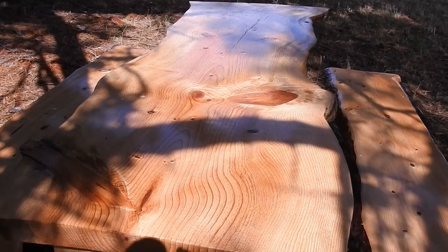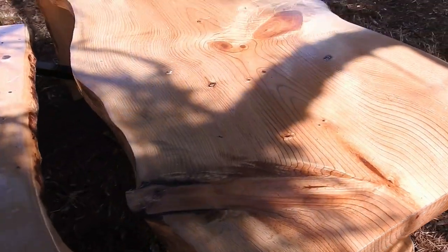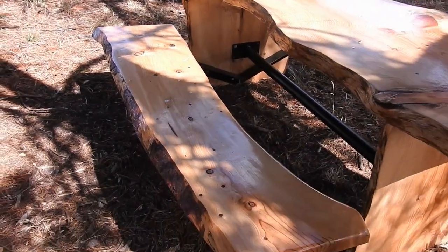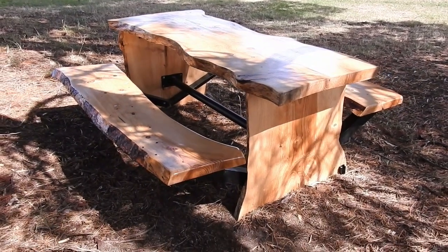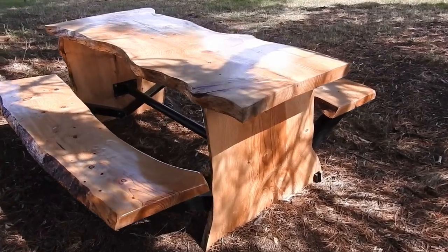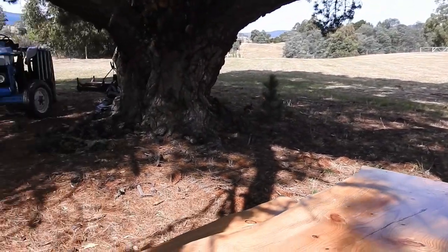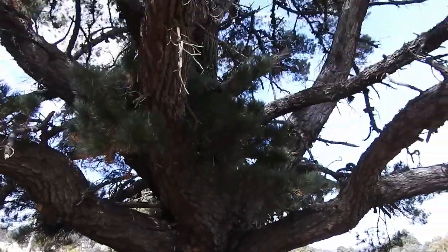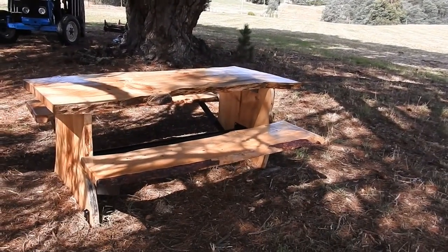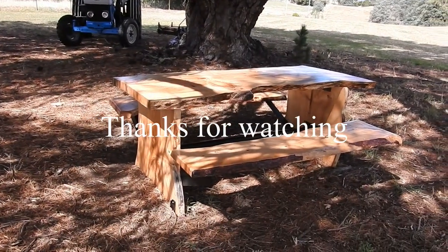Here's the first piece of timber I cut on the mill, which has come up pretty good. And then some seats — I've made it into a garden table. The edges have obviously been completely milled as well. Underneath a lovely big pine tree, just perfect for the afternoon wine — sit and enjoy the rest of the day.